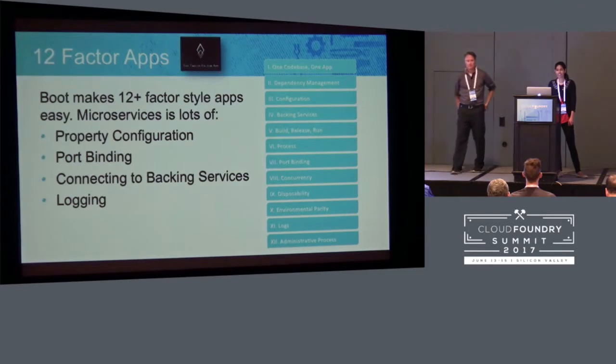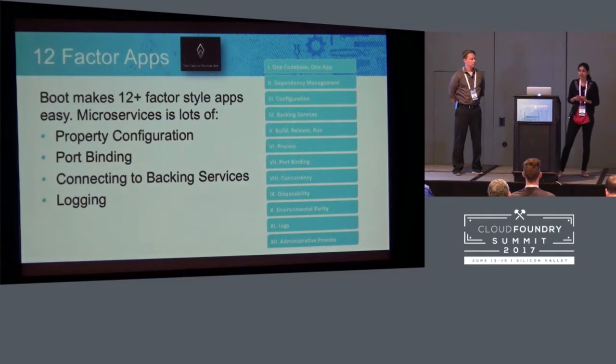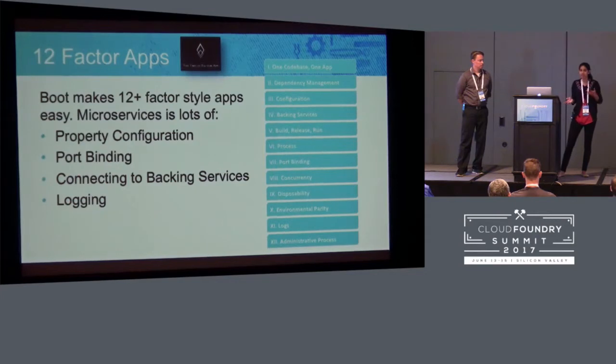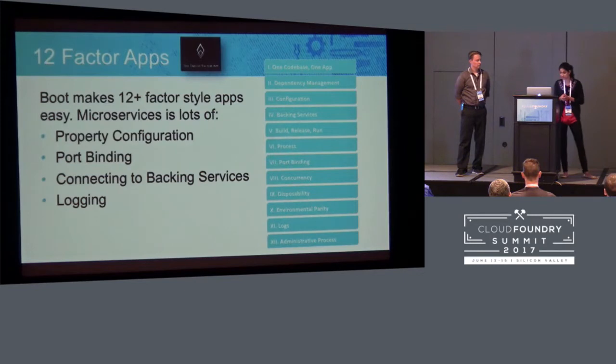When it comes to connecting to backing services, which are basically services that your app consumes remotely, such as a database, what we provide is something called Spring Cloud Connectors. Spring Cloud Connectors give your Spring application an ability to connect to the services available on your cloud platform. In fact, they even create beans for those services that it has discovered. So it can create a Spring bean for a data source if it finds that your application is connected to a database service.